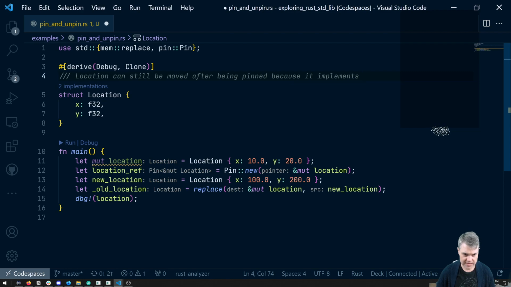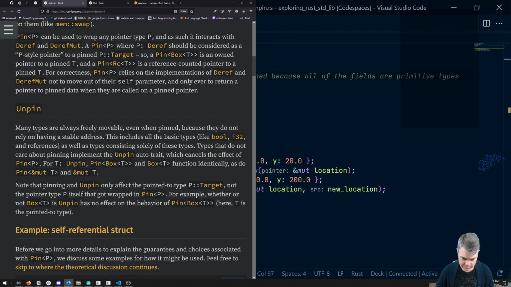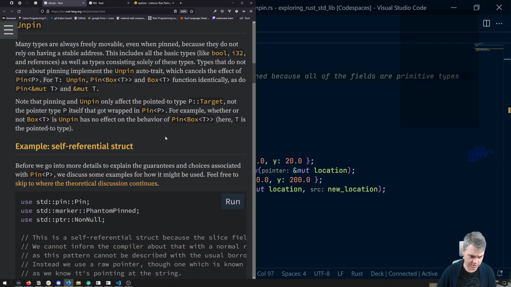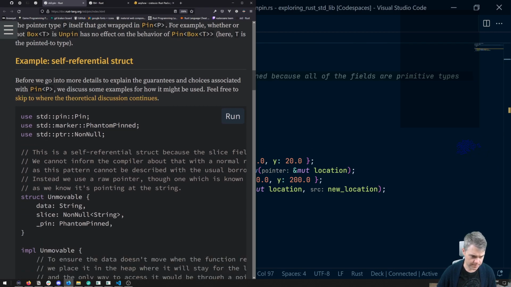Okay, so it implements, I guess it's not implements because all of the fields are primitive types. Now, is there something that doesn't implement Unpin that I can easily put into that? A string.